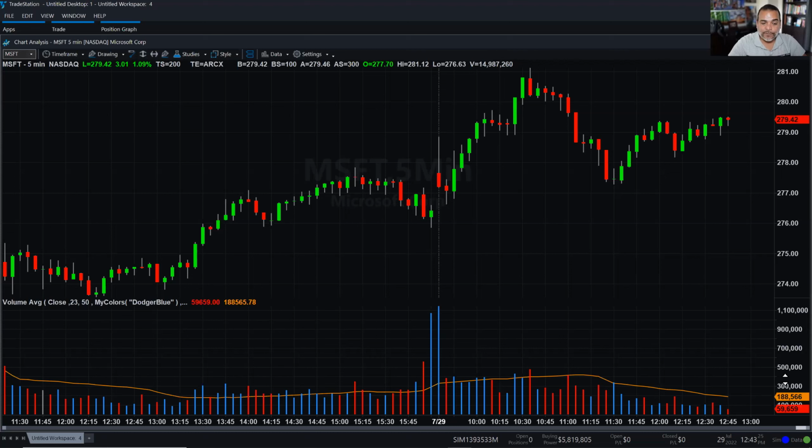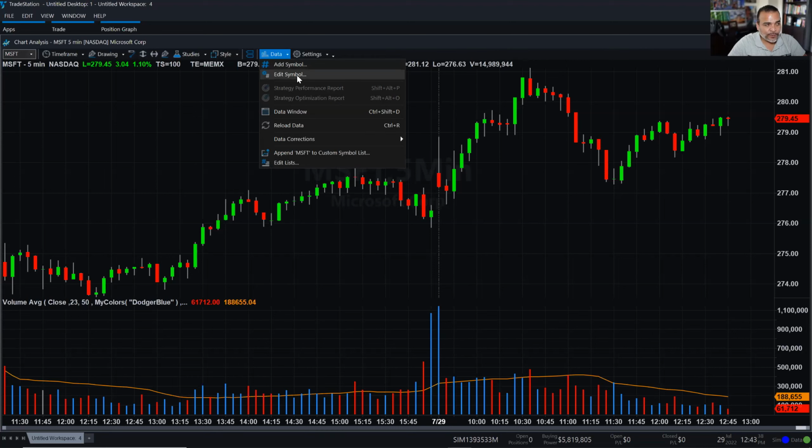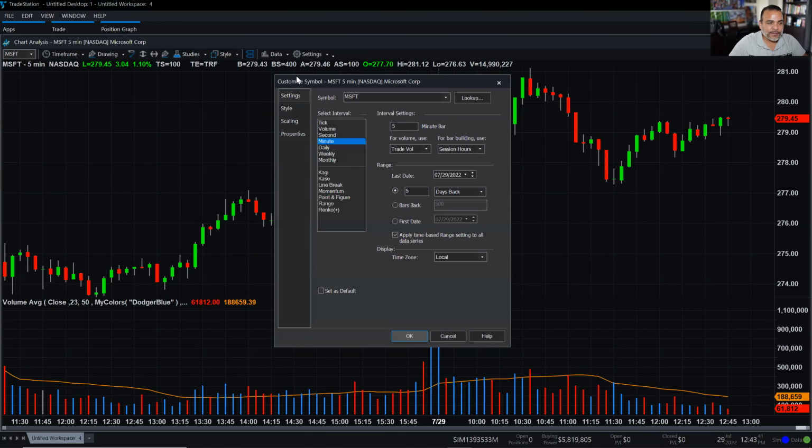In TradeStation, as I said before, volume, when you first insert it, is going to show you the number of shares, but you can change that to the number of transactions. All I need to do is go here to data and edit symbol. We have to do it from the symbol side. And remember, this is only available on intraday. If you try to do this on a daily, weekly or monthly chart, the feature is not available. But on an intraday basis, instead of trade volume, here's the setting for volume use: trade volume, we can ask TradeStation to use tick count. And that's the difference. We're not keeping track of the number of shares, we're keeping track of the number of trades. I'm going to click OK.